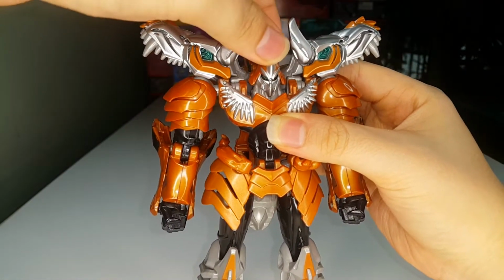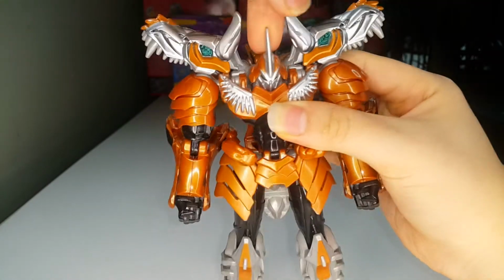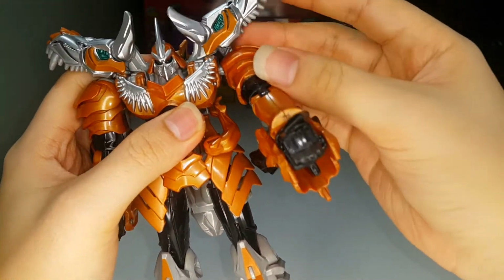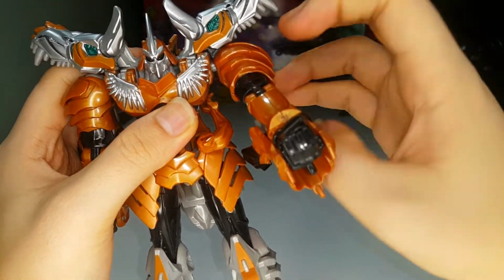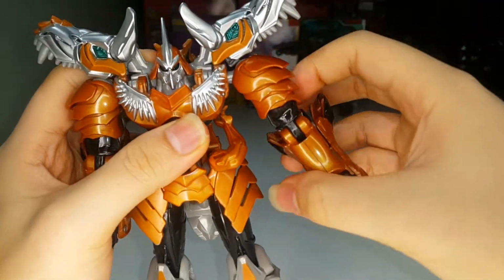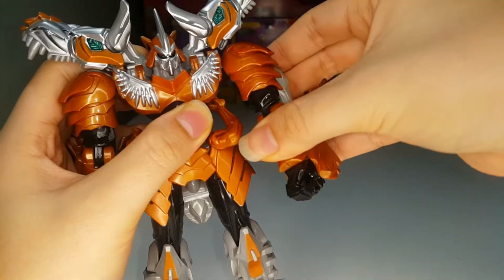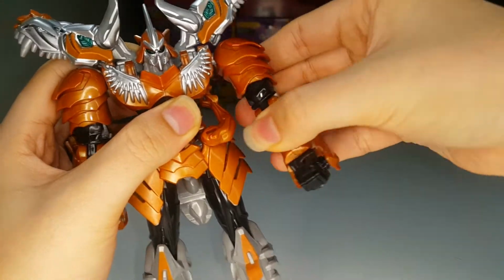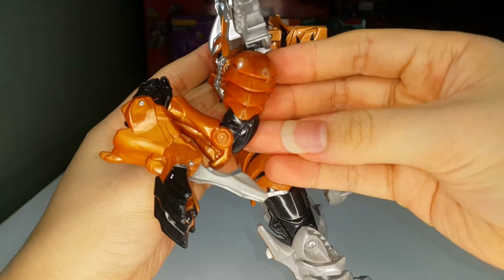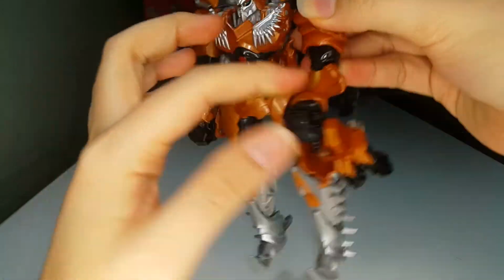way it's molded. It can move up and down, can look up a little bit, can look down into his chest. The shoulders can't rotate the full 360 because the shoulder pad is in the way, so they can move up that far and move back that far. Okay, they can move in and out. He has a very, very snug bicep swivel. He does have an elbow joint, about a little bit over 90 degrees of bend there.